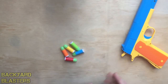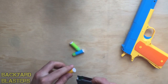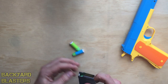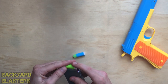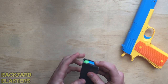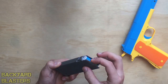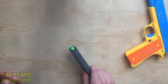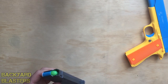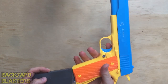The first tip we're going to be looking at is loading the magazine. The easiest way to do this is to push down and pop one in. Otherwise, you can push down from the top and it just clips in there like so. The magazine is full — you cannot load more than five rounds. Then you're going to want to tap the magazine, and this pushes all the rubber bullets to the back so that they're going to feed correctly. Then you simply place it into the magazine well.